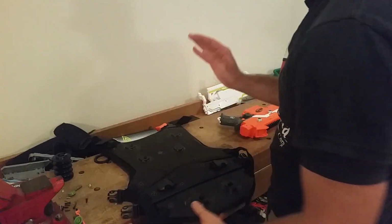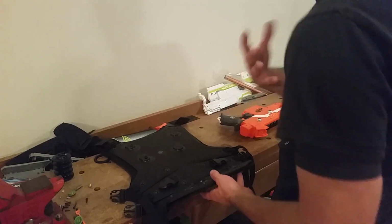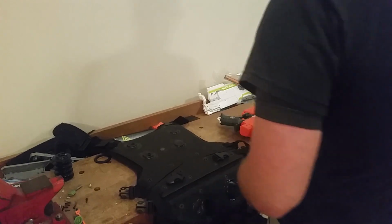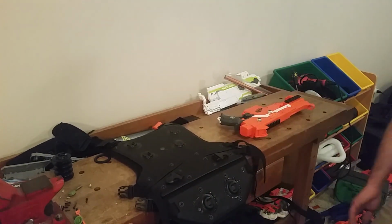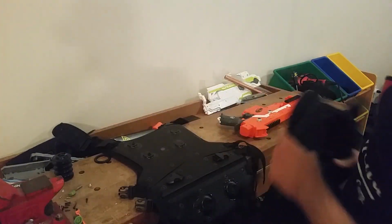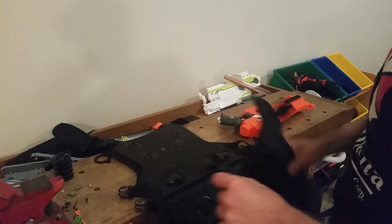I have them mounted on a Matrix TF3 chest piece or torso rig that I got from ebike.com. It runs about $60 on average. For the front part, this is it. In the future, I'm going to be making more of my own because I want them more customizable and modular. That's kind of my whole thing.